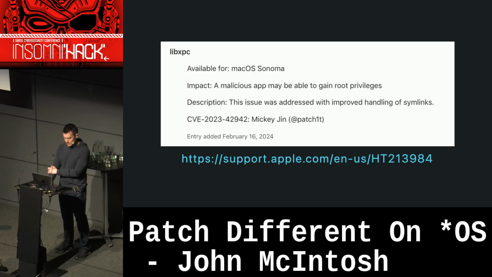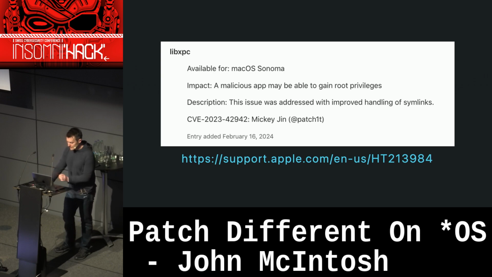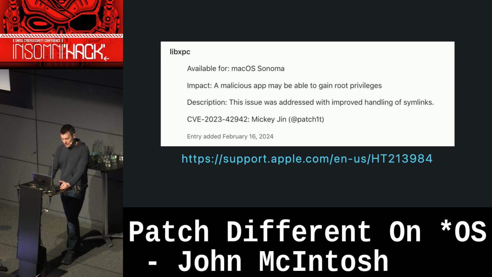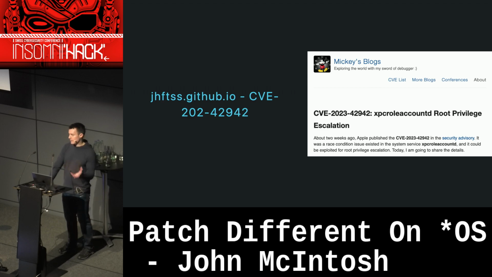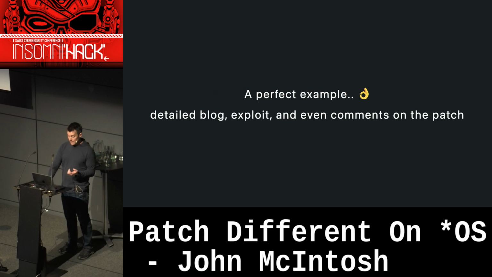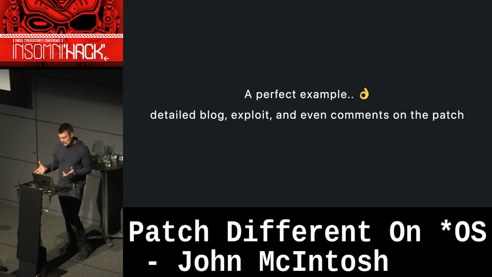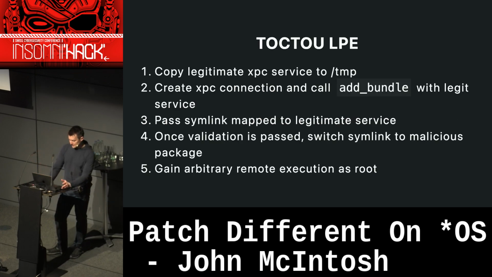So let's look at another example. This one actually was more recent and actually had quite a bit of information, thanks to Mickey Jin, who's another prominent Apple researcher. He posted a blog post kind of detailing this CVE, and it was kind of a perfect example to use to prove that the diffing is working, and for my understanding and for my learning. It was a detailed blog. He provided an exploit POC, and there's even comments on how Apple fixed the patch. I'm like, this is perfect.